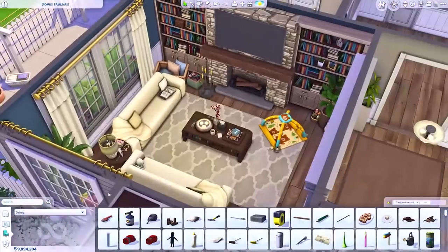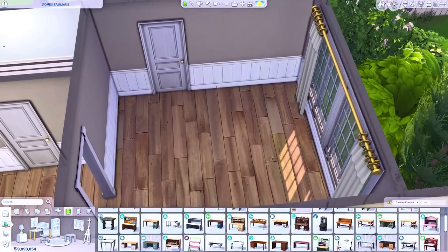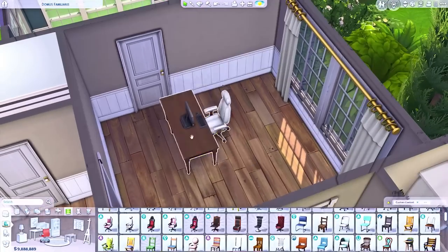Also ends up being a few different plants in the corner. There are a lot of decorative things in the lounge room itself, but I just tried to make it feel wholesome and homey, just a really homey house.